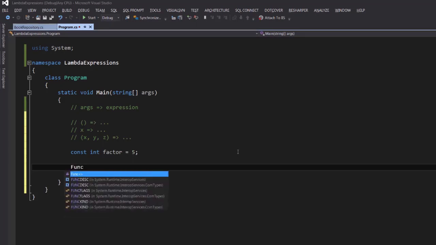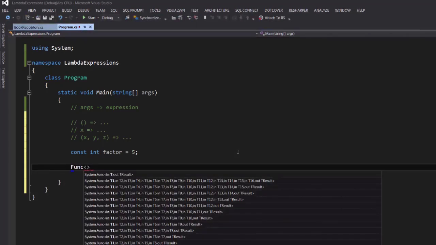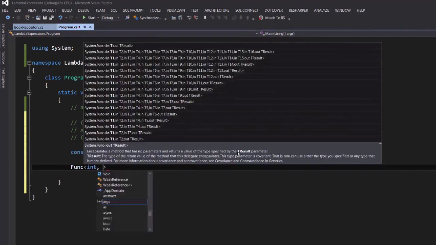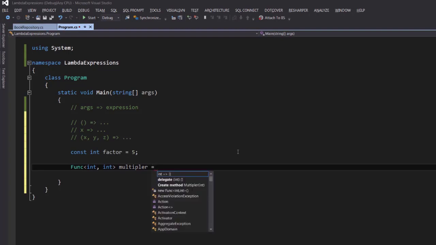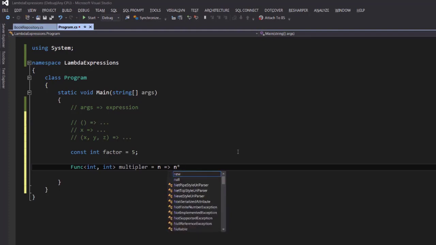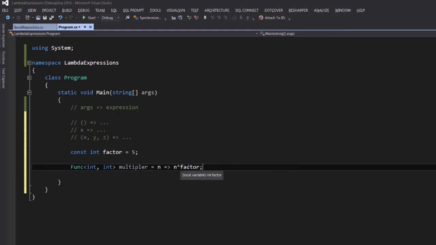So I can use a Func delegate. The input to that function would be an integer, and it returns an integer. I call this delegate multiplier, and I use a lambda expression to say n goes to n times factor. So as you see, we have no compile time error here. This lambda expression perfectly understands this factor constant that is defined inside this method, as well as the argument that is passed to it.